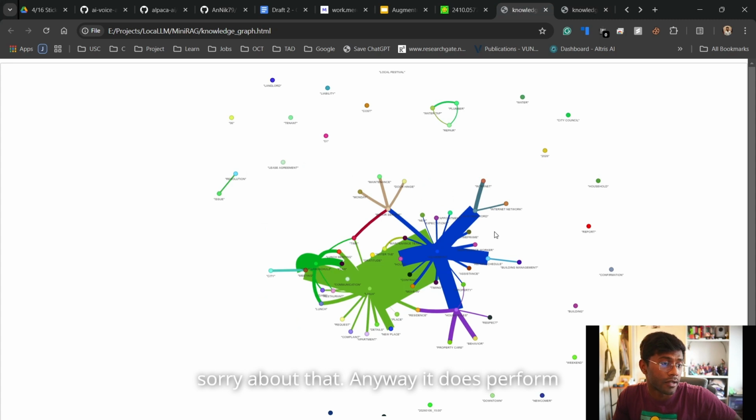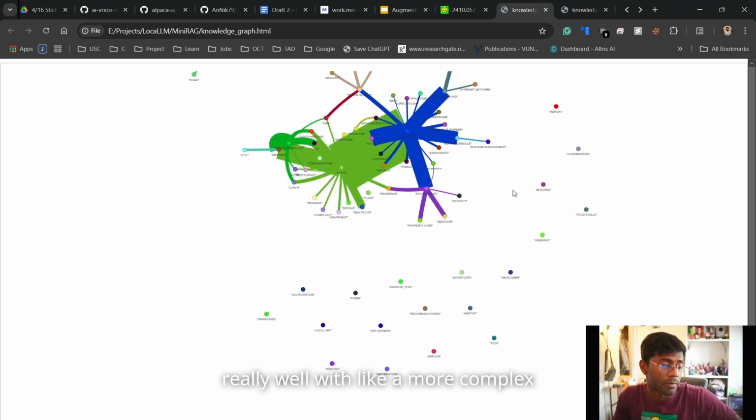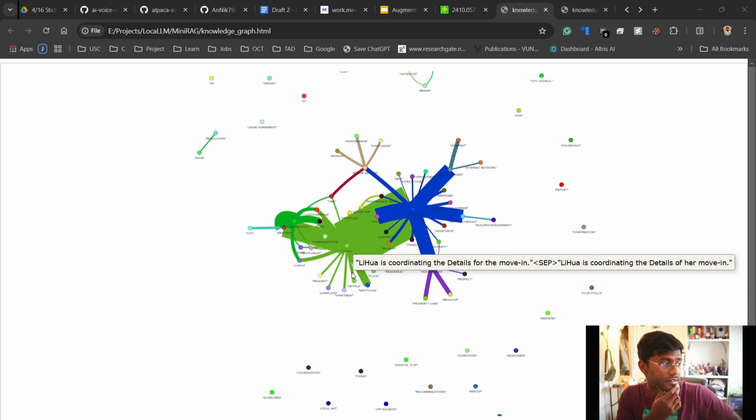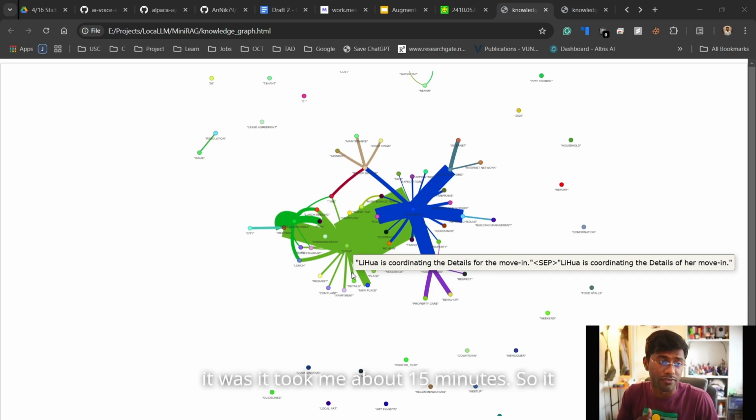Anyway, it does perform really well with a more complex model, and I did try out a sample query on it, and it works well. The pre-processing step, for 3 text files, took me about 15 minutes.